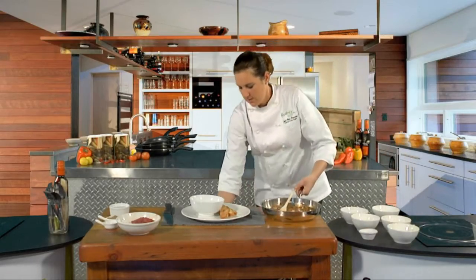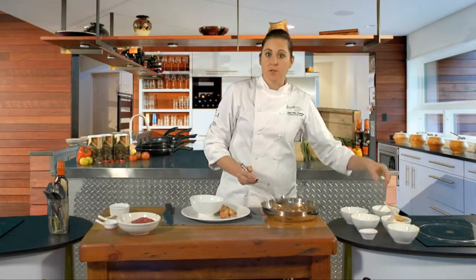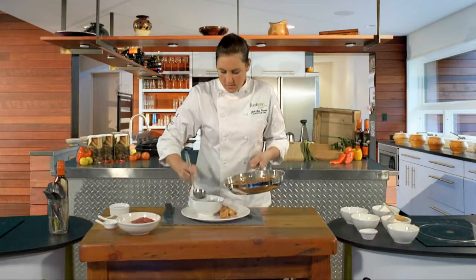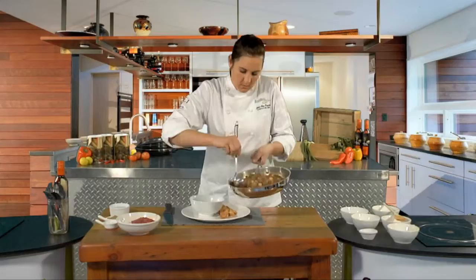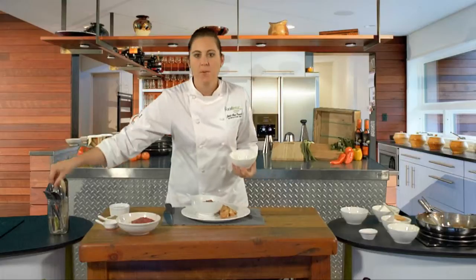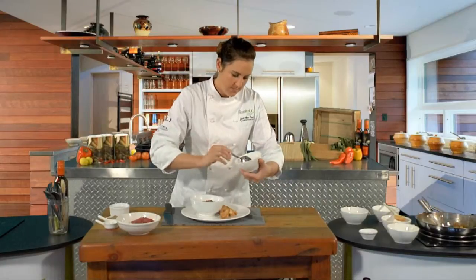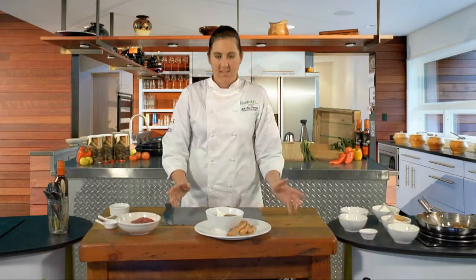Just take our goulash, put it over here. Now what you want to do is get a nice combination of the sauce, the meat, the veg. Spoon it into a bowl. Top it with a little bit of sour cream. And that's as easy as it is to make a really healthy, delicious ostrich goulash soup.